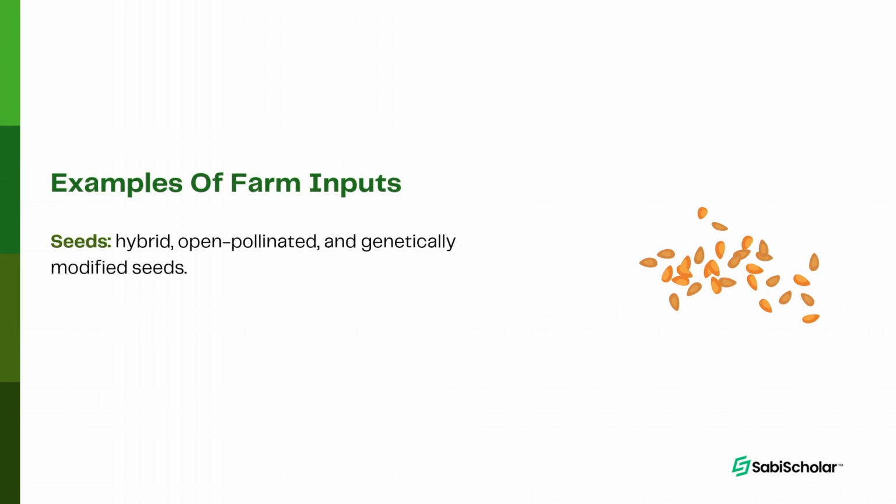Now, the second example is fertilizers. Yes, fertilizers are farm inputs. Fertilizers are used to provide plants with nutrients that they need for growth. These fertilizers can be organic or inorganic. Organic fertilizers are compost or manure. These come from natural sources and they help the soil to boost its quality, while the inorganic fertilizers such as nitrogen, phosphorus, and potassium are the synthetic ones and they provide the plants with specific nutrients that they may not be able to get naturally.